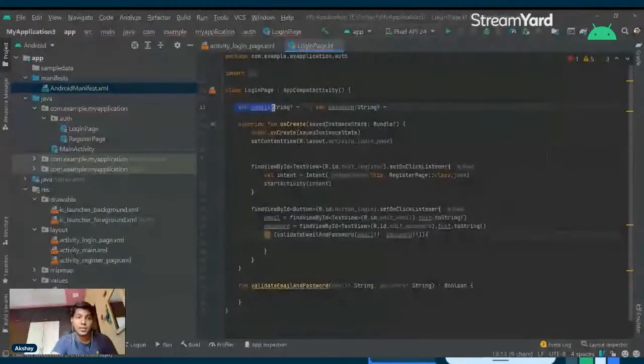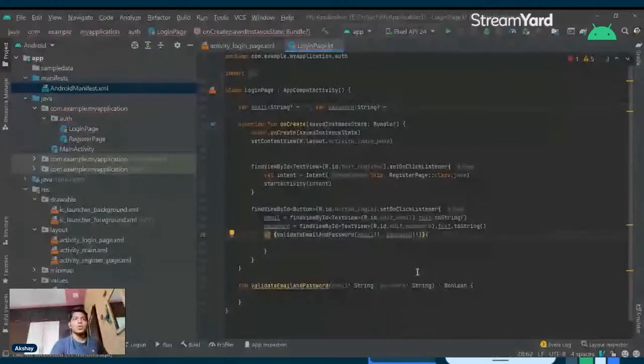That means it's immutable, and we also included that our variable can be null. So this mark basically means that our variable can be null in the program. So over here we are checking whether it's null or not. If it's not null, then only it will execute. Otherwise, it will not execute. So this is a very good way to prevent the null pointer exception.